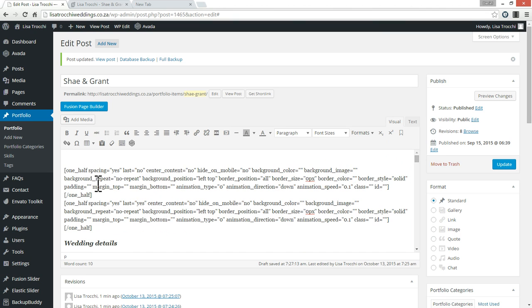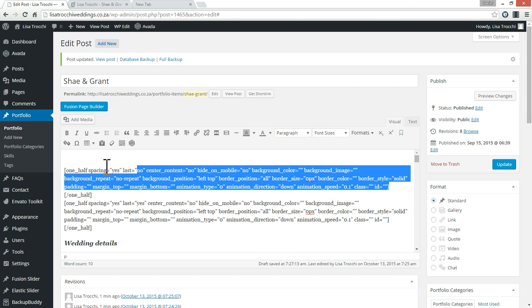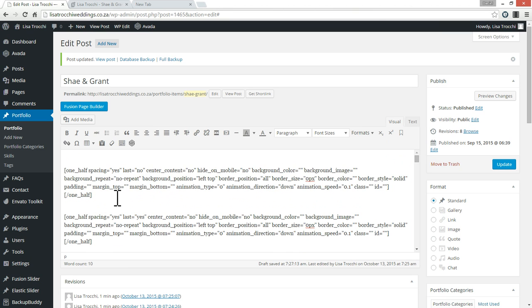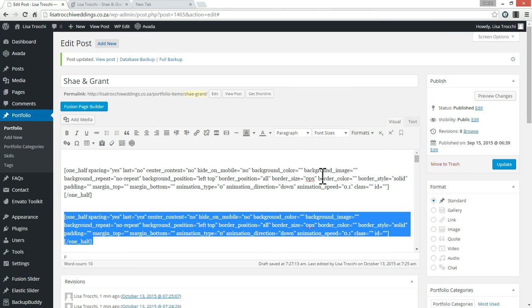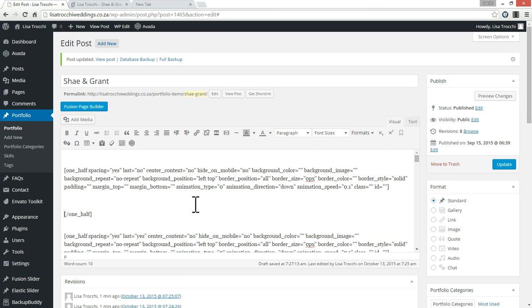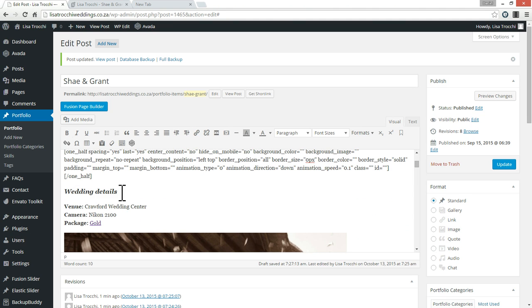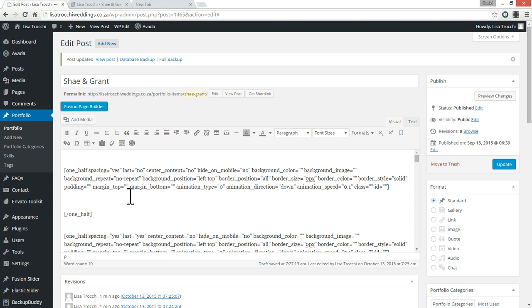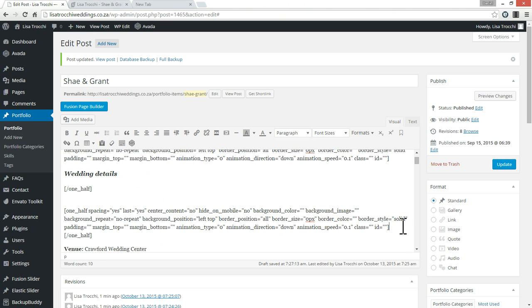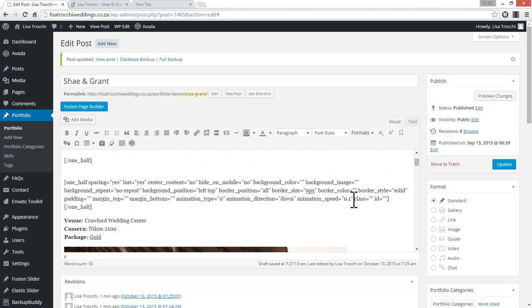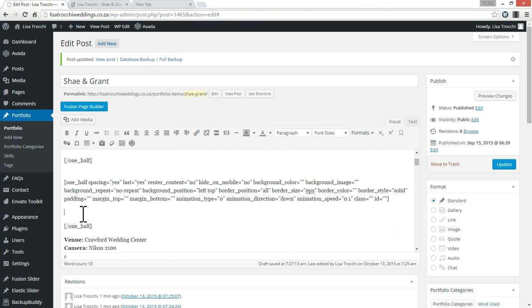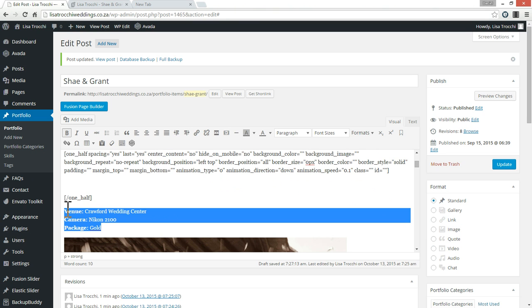So what we're gonna have to do now is, you can see here, okay, so here are the 2 columns. This is a left-hand column, this is a right-hand column. To add the content that we want inside those columns, just click enter, or click enter again, and add this heading. And now we're going to do the same thing with this secondary column. Here's the opening tag, and here's the closing tag. You know it's closing because it's got a / there. Okay, so I'm going to add this text here.